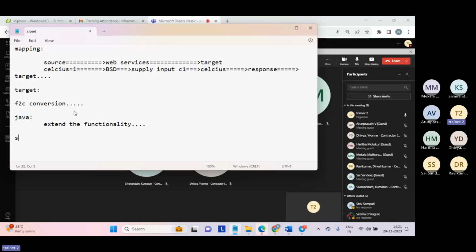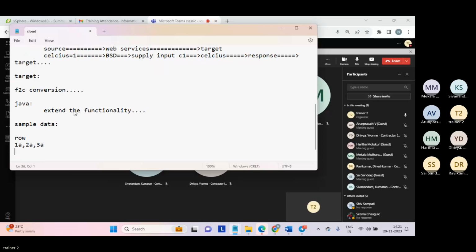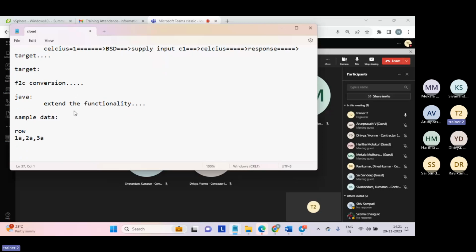In Java, what we did was we took simple sample data like 1A, 2A, whatever, right? Based on this sample data, let's say this is a row, and this is a column name. Our goal is to split the input data based on a delimiter.